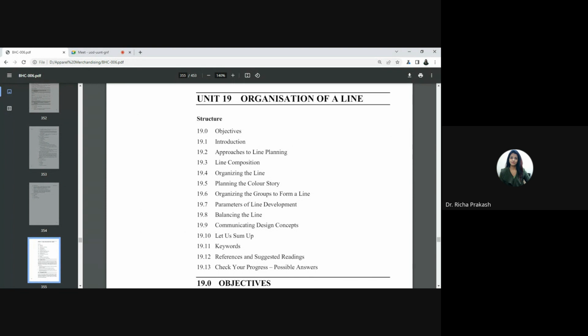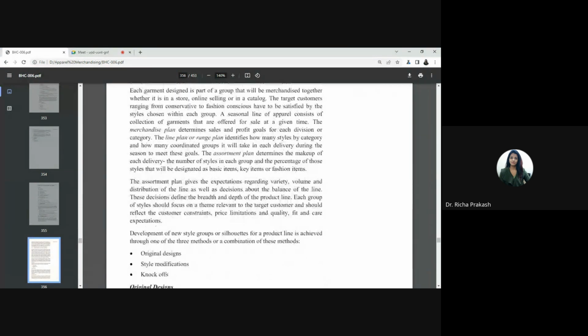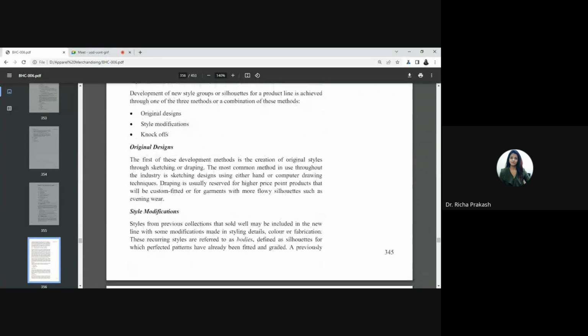Earlier, I remember when I was doing my bachelor's, we used to hand sketch a design. When I went to Baroda for my master's, I remember learning Corel Draw and Photoshop, and then we used to do it on the computer. So technology, of course, helps all these processes a lot. Organization of a line, organization means everything is done, the line production, everything is happening, but it has to be assorted. It has to be put into proper place. So that's your organizational part.